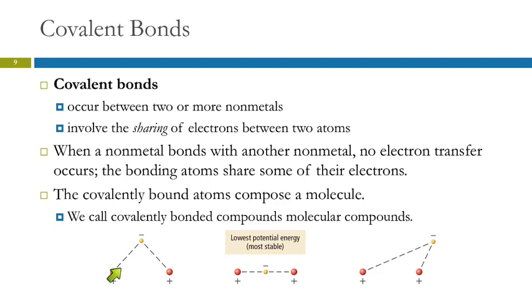So here we've got a representation of the nucleus of one, and I'm sorry, I'm having trouble with my pointer, and the nucleus of another atom, and here's the electron that they're sharing. If the shared electron is out here, that's not very stable. It's not the maximum attraction. And if it's over here, that's not the maximum attraction. When the atoms share that electron, they both want to be as close as they can to it. And so this is the most stable situation, where we have the electron right between the two atoms.